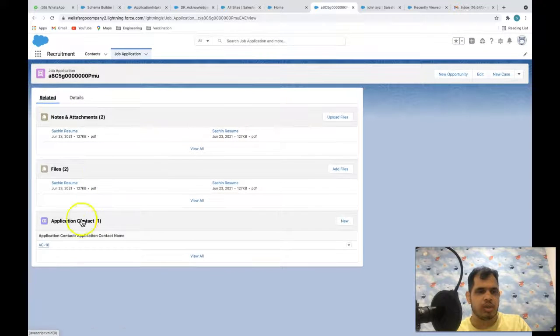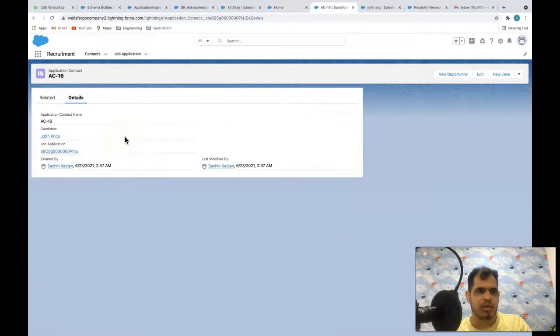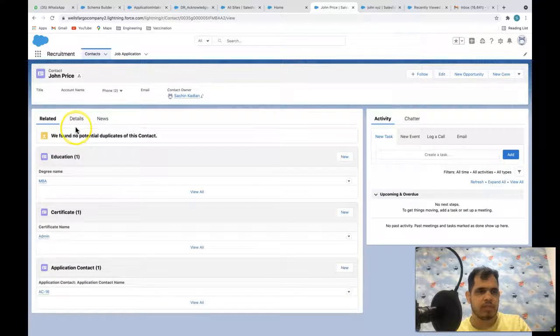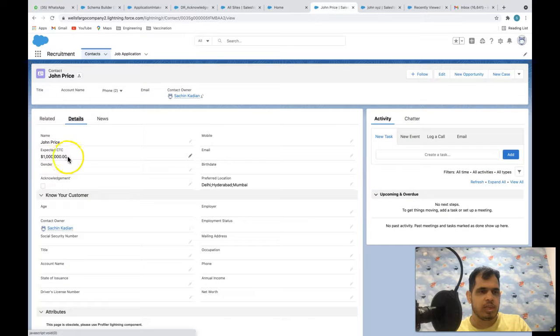Then let's go and check the, oh yeah, so see these two files are attached, right? These two resumes are attached here. Then let's go to the application contact. You can see the contact called June price is created, right? Then we do have the expected CTC, we have the name, we have the preferred location, but somehow we do not have all these values, right? We will try to find out what happened, but other things are coming.